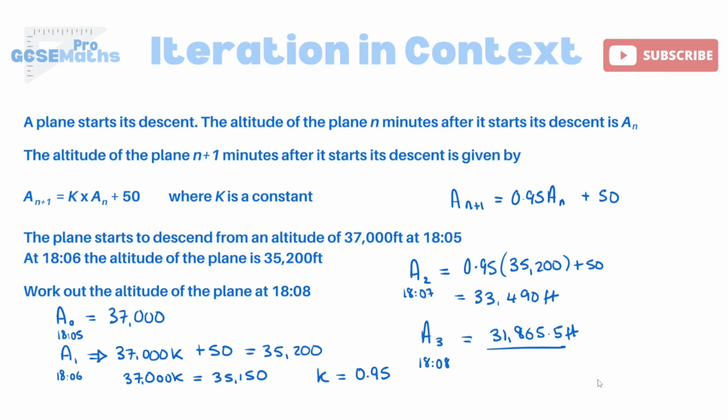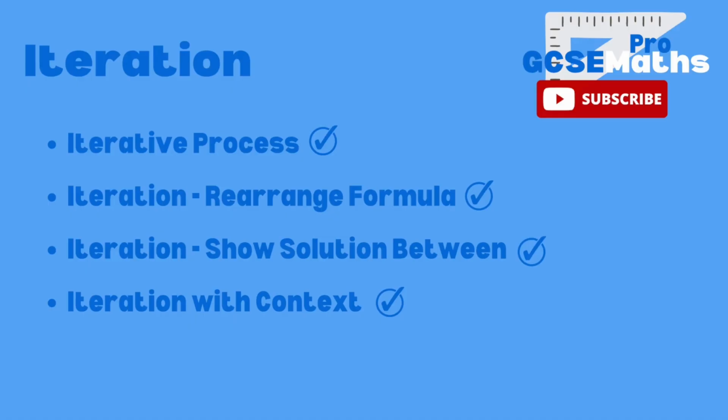So this one was just a little bit more complicated because we had to use the information we were given to set up an equation and find out the missing constant for the actual iterative formula. Once we had the formula, from there it was just the normal process, but make sure you don't get confused with how many times you've already done it. We only needed to do it twice more technically, didn't we? So that should be everything you need to know about iteration.